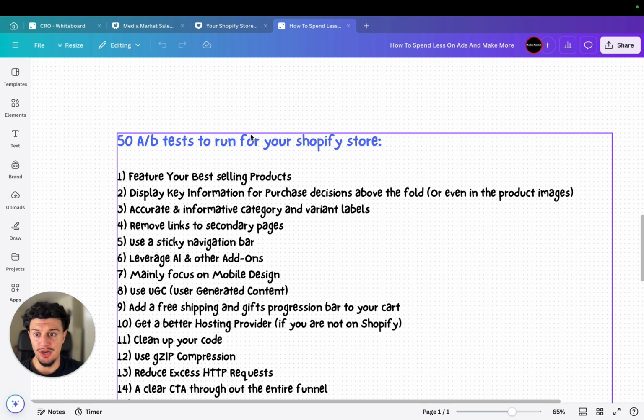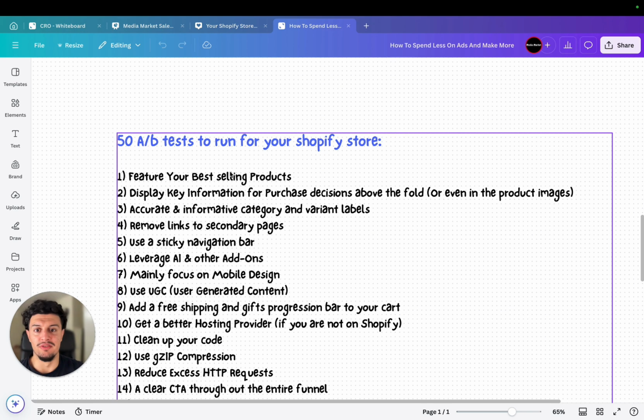Now, next thing is you want to display key information, right? For people making a purchasing decision. You want to have that above the fold, right? Or sometimes we even have it in product images. Either works, but if you go check a scroll map right now for your website, I'd say as low as only 20% of people scroll down below the fold, right? So having all the necessary information that they would need to make a purchasing decision above the fold, that way 100% of people that go onto your product page can see it, is a pretty smart idea, right? Rather than having it all the way down, which 80%, sometimes maybe even 90% of people aren't going to see. So keep that in mind.